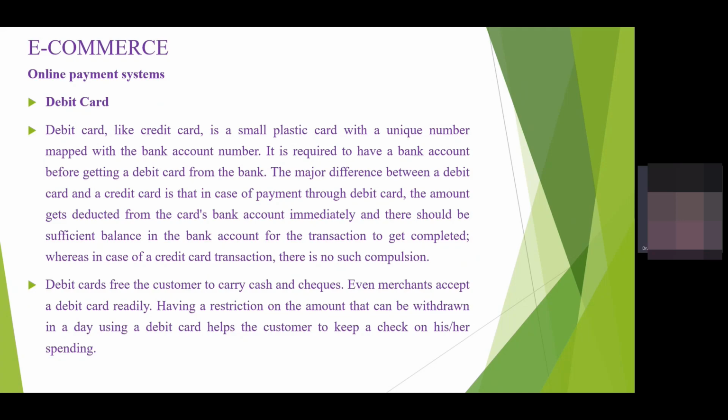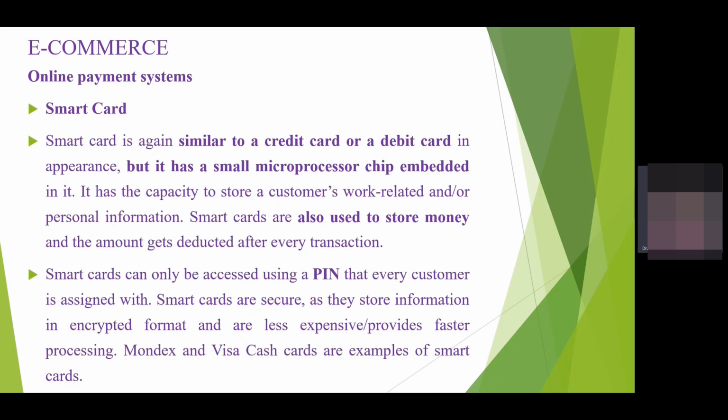Smart card is also similar to credit or debit cards. The difference is that it will have a microprocessor chip which will contain your information. Also, some smart cards provide the option of loading money. Suppose you're traveling and you are not sure whether your credit card or debit card works there, and you don't want to carry cash. In those cases, you can buy a smart card which works in that particular area, and then you can load the money and use that card in that place. Whenever you're using that smart card, the money which is already loaded into that card will be deducted. It's like a wallet. Paytm has a wallet, PhonePe has a wallet. If you load the money, whenever you're using that app, the money will be deducted from that wallet.